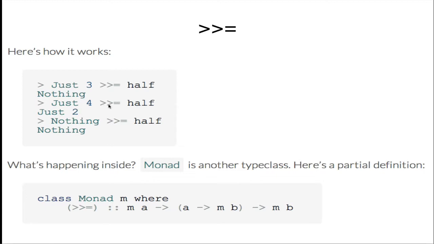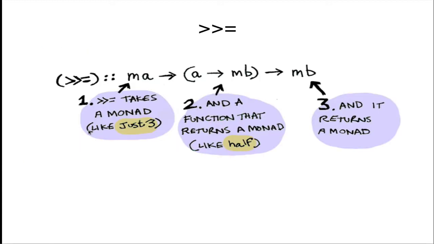So what this thing is actually doing is sort of unwrapping the value, feeding it to the function, and producing the output. And if we actually put nothing in, as in this case, then we'll get nothing out. So if we feed nothing into the half function, we get nothing else. Maybe is one of the instances of monad because it has this function. And you can see what this function does from these examples. But we'll give the definition in a moment.